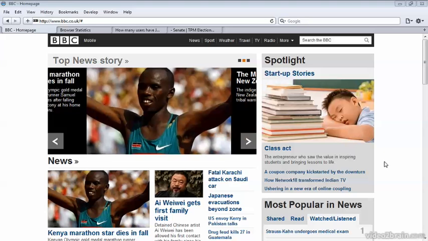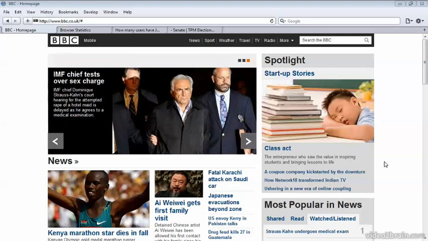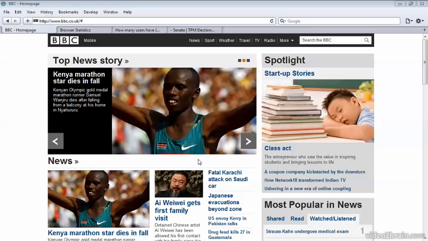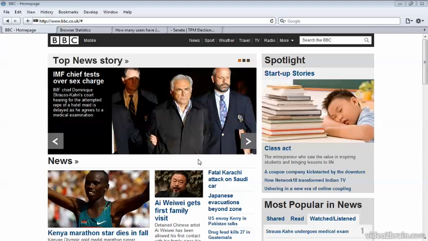This is the front page of the BBC website, one of the most popular destinations on the internet. People are attracted to the site not only by the wealth of content that it offers, but also by its attractive presentation. If you're not sure what you're looking for, this carousel of top stories in different categories offers suggestions. As each picture changes, the title changes and so does the text.